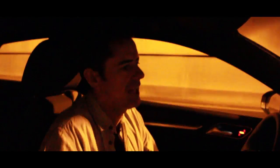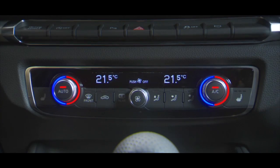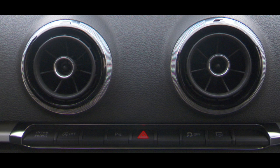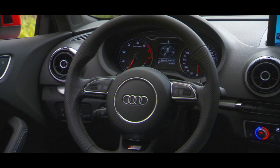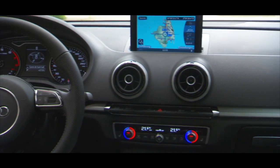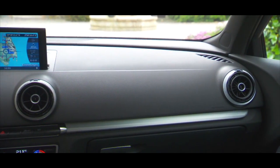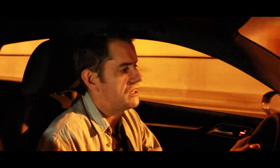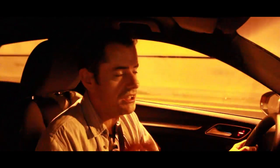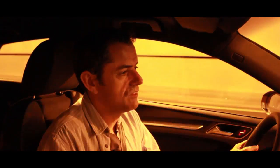Xenon headlamps. Of course, this one's spec'd out to the last with full sat nav built in, dual zone climate control. I love these new air vents here in the front. They respect the old version, the one that's still there, but they're fresh and modern. You push them in and they diffuse the air and make it blow out gently. And if you pull them out, they direct the nose of air straight at you, like this pinpoint thing, which is quite a cool little feature to have in a car of its size.